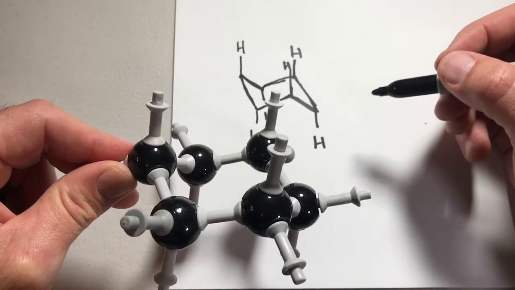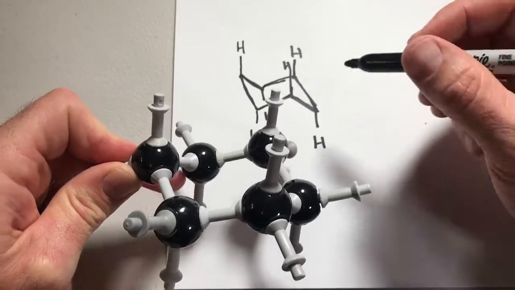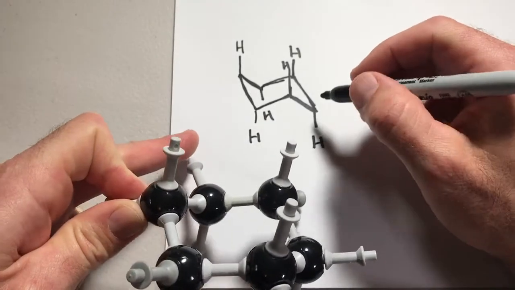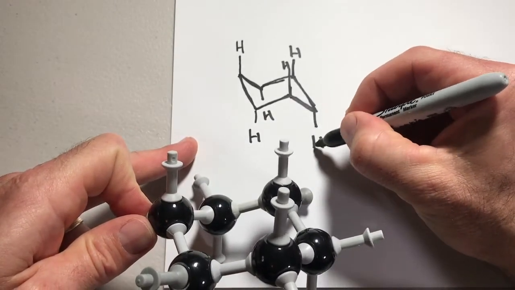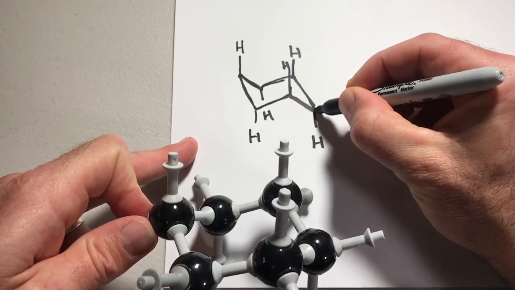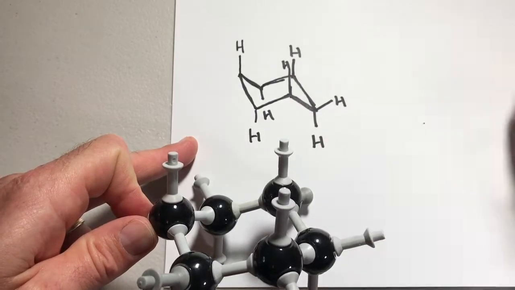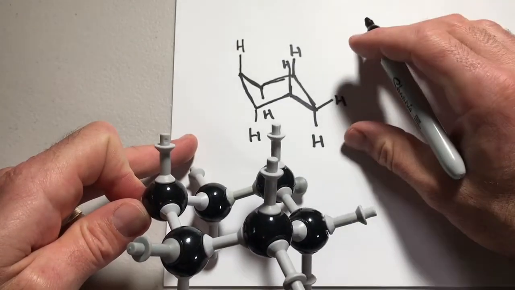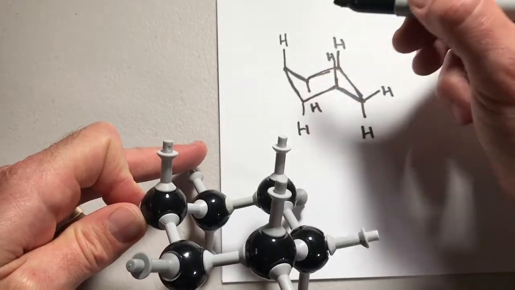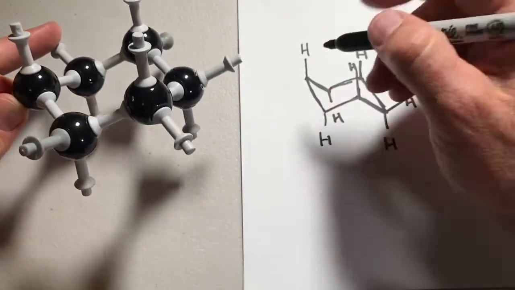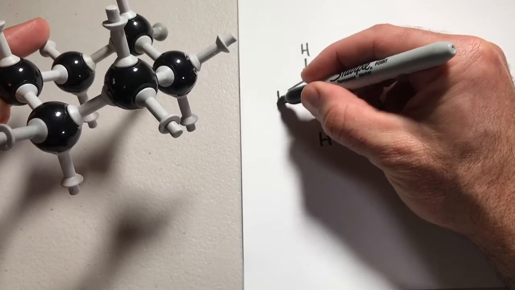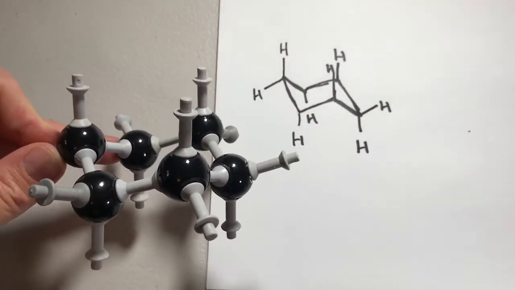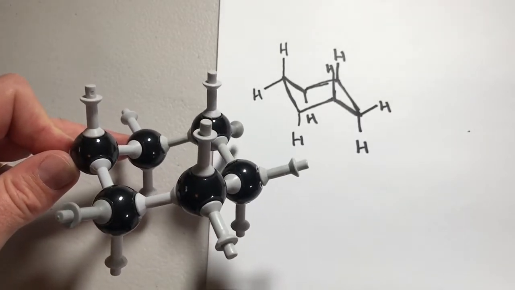And notice the order with which I put the equatorial groups on. I start at the edges and then work my way to the inside. And there's a reason for that. So this guy is an axial down, so it must mean that the equatorial group is pointed a little bit up and then in the equatorial position. Same goes for this guy up over here. He's axial up, so I need to draw him equatorial down like that. So those are kind of the easiest equatorial hydrogens to start off with.